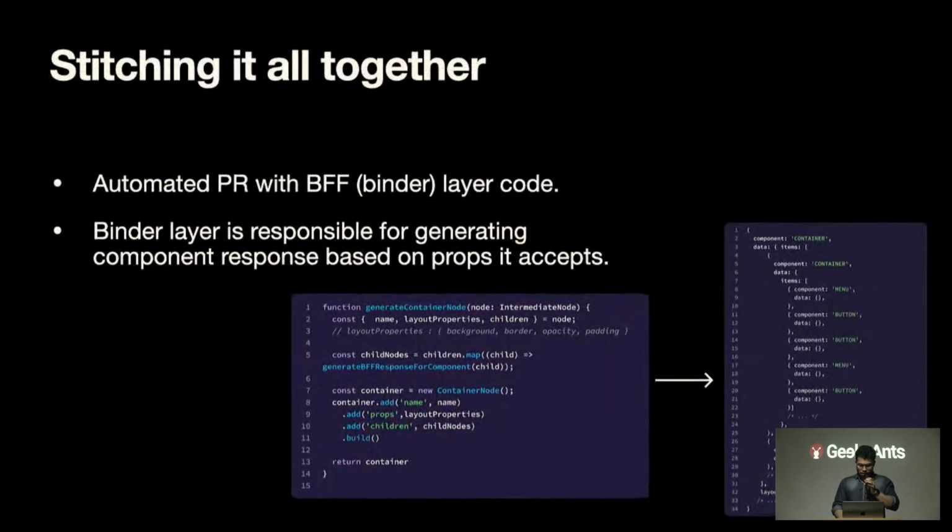And now, what will essentially happen if you do all of this? When a client requests a response, hey, I want to render a page, how should that look like? Well, your binder layer would just spit out this JSON layout as a JSON, and you would be able to render that UI that I just talked about. So how cool is that?